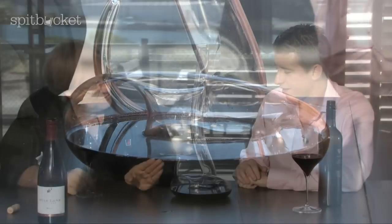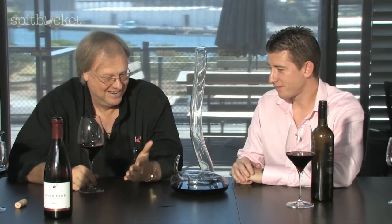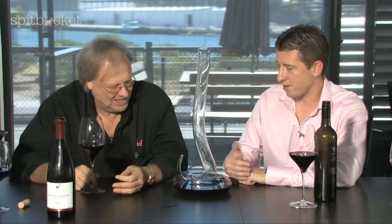Not the cheapest item on the market. No, it's not. It's obviously handmade. It's a handmade product coming out of our head factory in Kufstein, and it's an $800 decanter. But if you've got a lazy 800 lying around, I can't think of anything better to spend it on. Absolutely. That is just fabulous. It really adds to the element of theatre, and that's what decanting is. Decanting is a theatrical experience, wine is a theatrical experience, and that's exactly what the decanter's for.